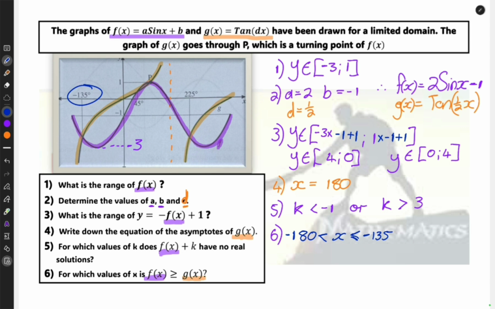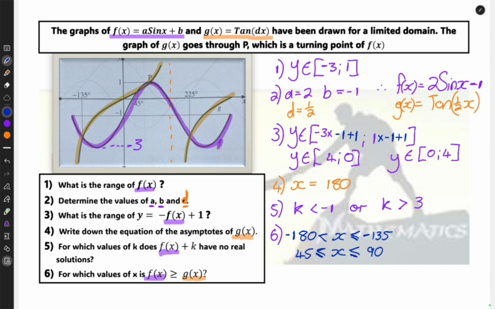Perfect. Now I'm going to check between these 2 points of intersection. Okay. So there the orange graph is on top. That's not what they are asking me. Then I need to look very closely. So there is actually a little piece where the purple graph goes above the orange graph, and that is between 45 and 90. So just checking for asymptotes, there are no asymptotes there, so I can put a line underneath.